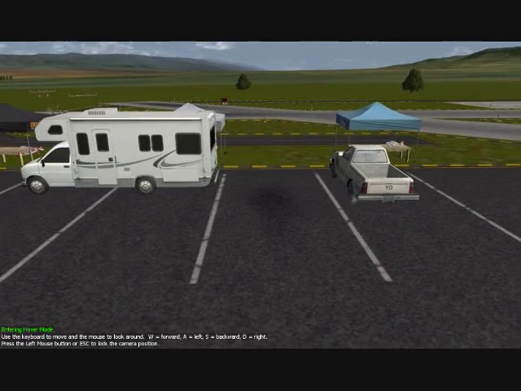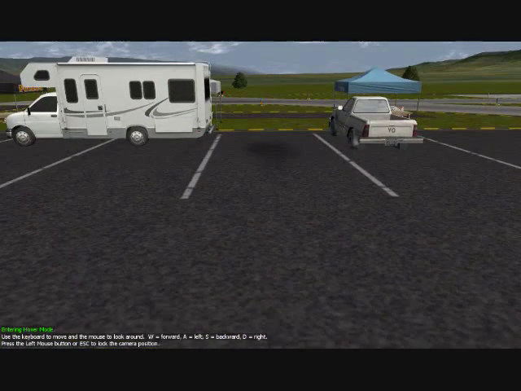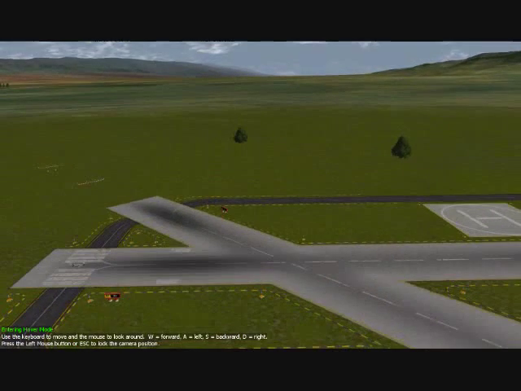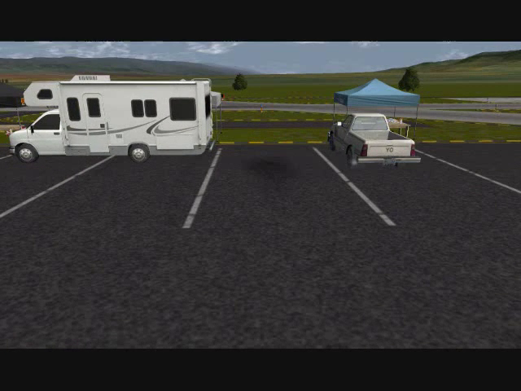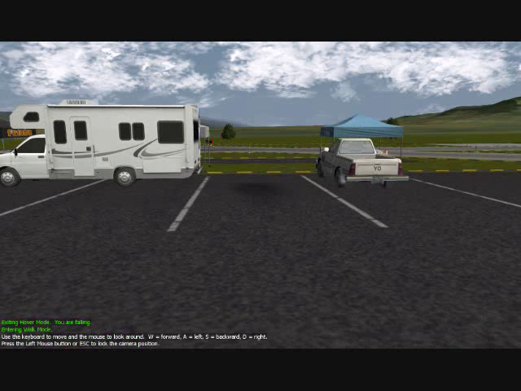We can also use the scroll wheel on the mouse to change our elevation. Scrolling forward increases our elevation, and scrolling backward decreases our elevation. Pressing Q once again will cause us to slowly fall back to the ground, where we'll return to fixed view once again.